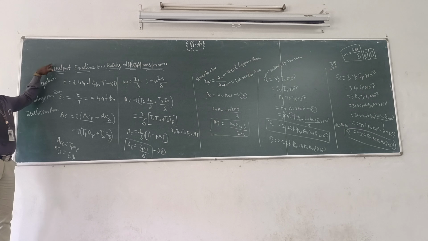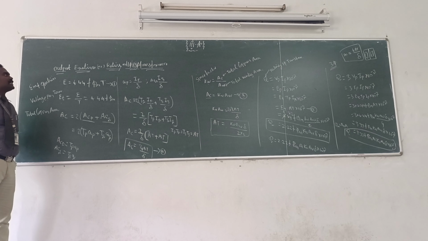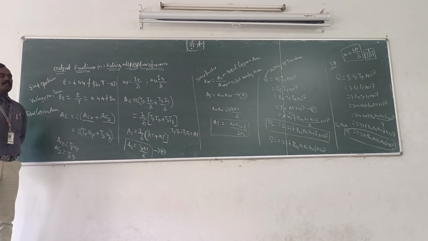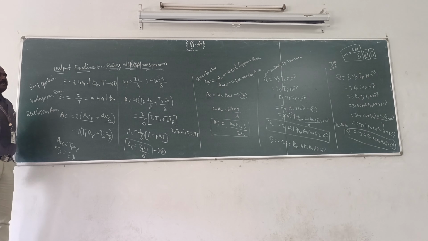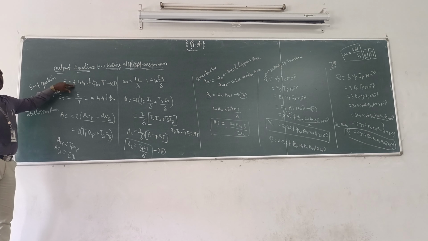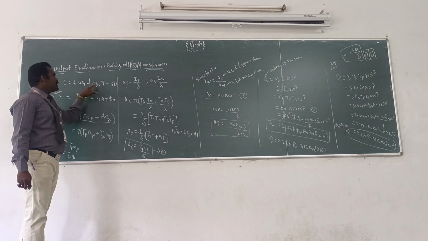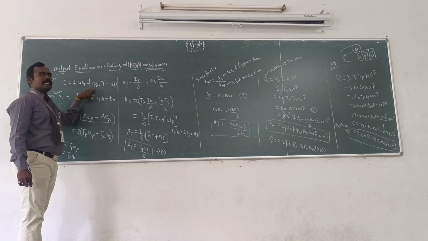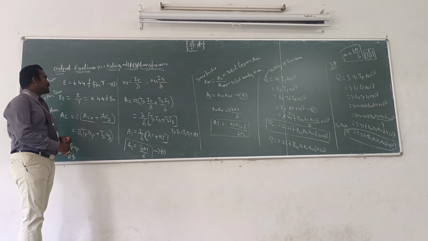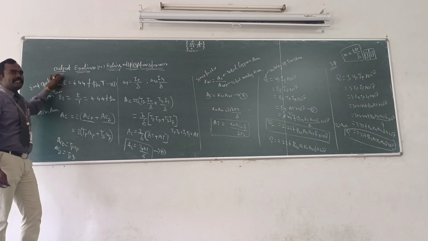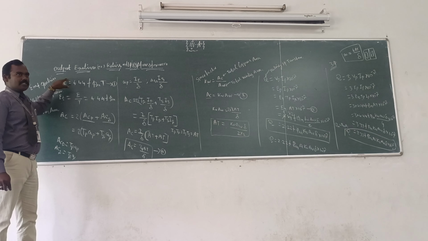So today we are going to discuss the output equation of single and three phase transformers. In that, you have to first consider the EMF equation of a single phase transformer. That is, E should be equal to 4.44 into F into phi m into T, right? F is the frequency, phi m is the maximum flux, and T is the number of turns. That we all know, you may have already studied in the lower class, right?